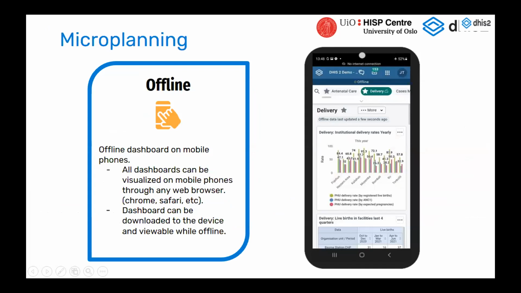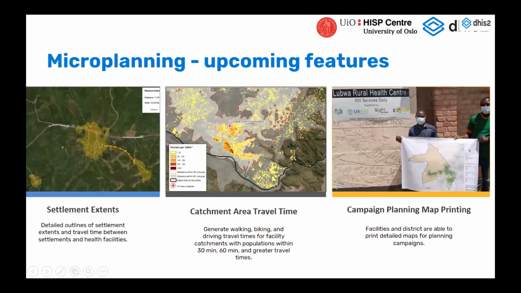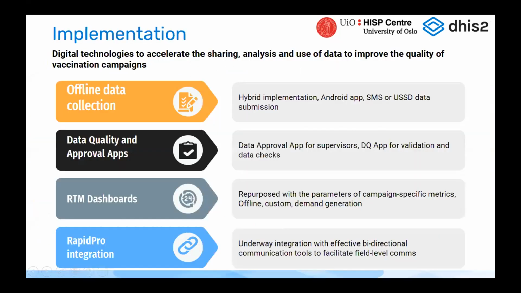Of course, it's really important, especially when it comes to campaigns, to remember that the micro-planning that you've done can be carried with you, because right now with the Android app, you can have your micro-planning and your dashboard offline, so you can actually follow your progress as it goes. And he was also mentioning the other day some upcoming features, like, for example, printing, that is very important, but also what's very handy, especially for campaigns, is the travel time. So you can actually plan how much time it will take you to reach the different communities, and also better plan the resources that you need to put in place in order to reach them.